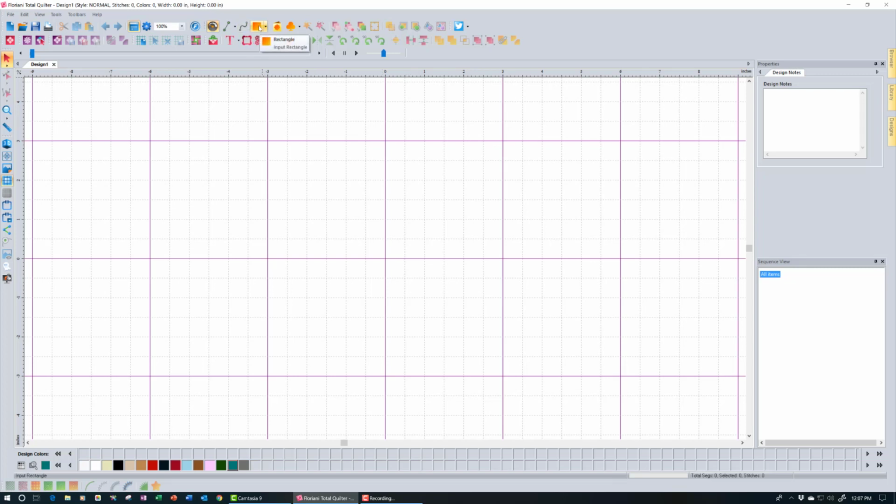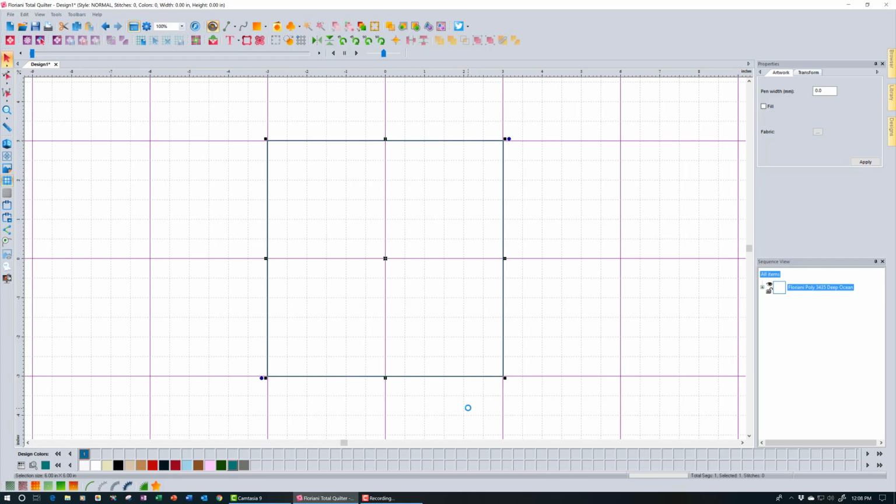So I'm going to choose my rectangle here from my built-in shapes, and if you don't see the rectangle, click the little drop down and select the rectangle. My cursor, you can see, has got a little rectangle by it. That tells me that I'm going to draw a rectangle if I click and drag. So I'm going to come up to this point right here in the upper left hand corner where my block's going to be and click and drag that all the way down to the bottom, and you can see because I have snap to grid turned on, it literally snaps into place without me having to be very precise. And so that gives me a 6-inch block. All right, so that's nice.